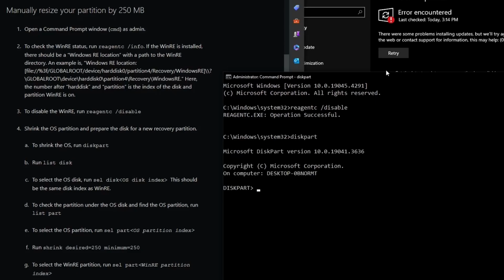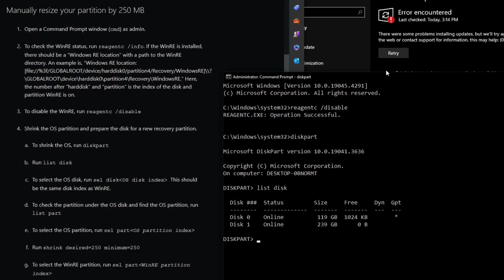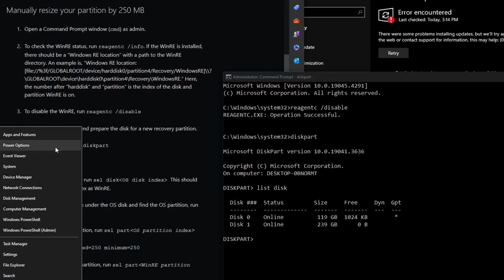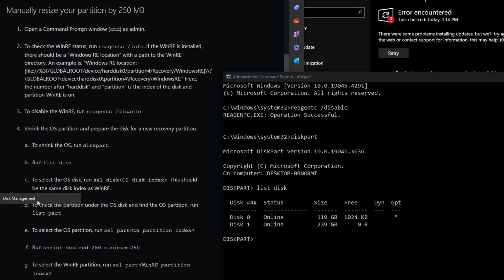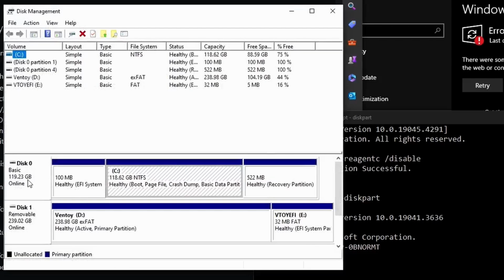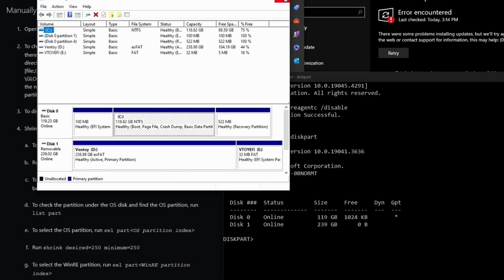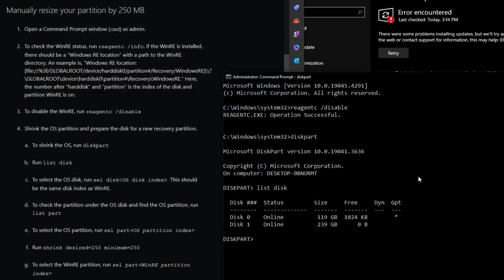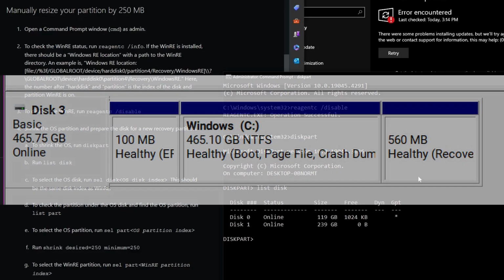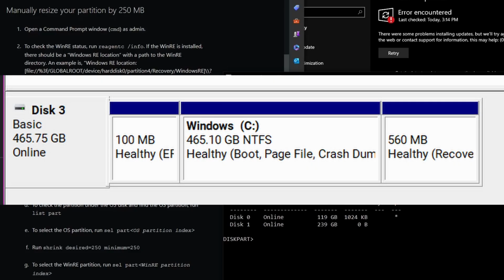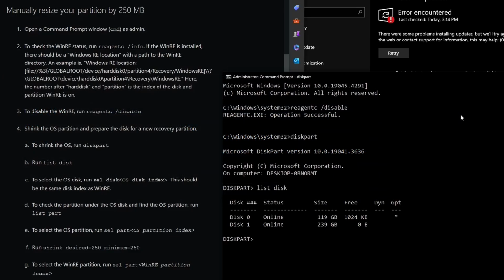So we're going to type diskpart, list disk. Now this is important. Make sure you select the proper disk for your operating system. If you're unsure about what it is, just right click your start menu, open disk management, and then whatever your C drive is on, that's the disk. In most scenarios, it's disk 0. If you have a system with multiple drives, however, it could be like disk 1, disk 2, disk 3, etc. I think on my computer it's disk 3, but on this computer that we're showing right now, it's disk 0.